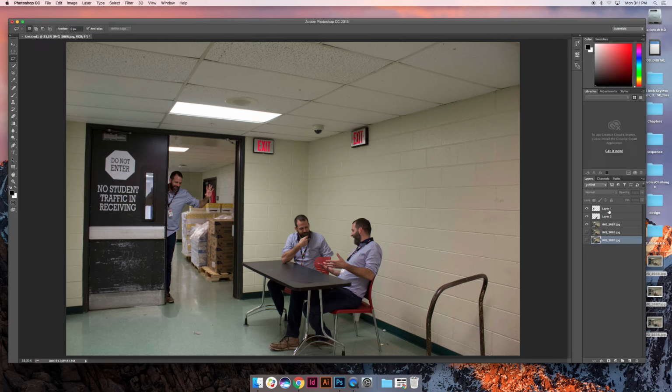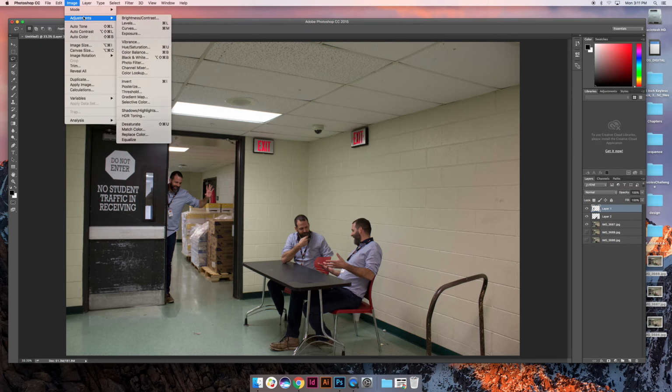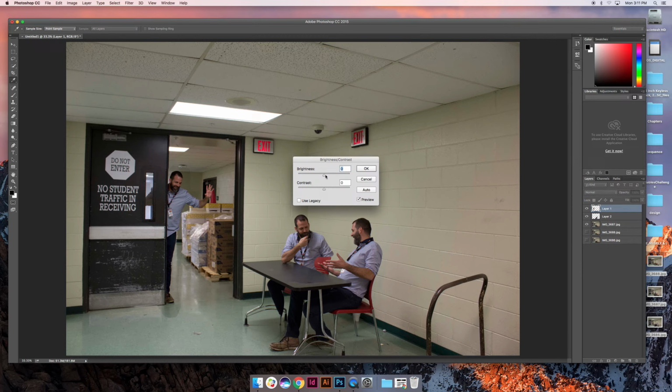Now the other part is just touching up brightness. So if this one is a little bit different, you'll notice it's a little bit darker. I'm going to try to adjust that so that it matches up a little bit better. Looks like there's a little shift with the camera, but pretty close.